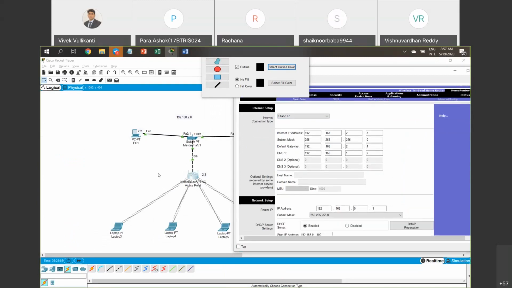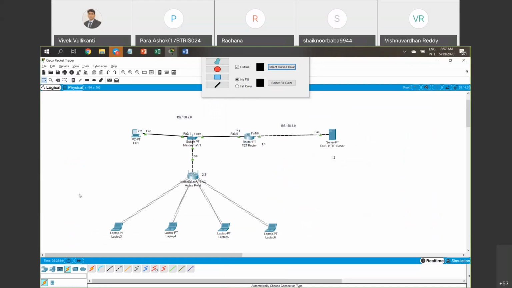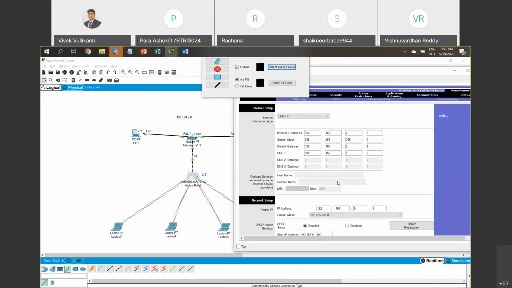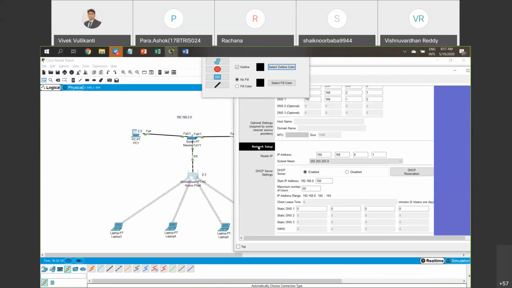That is the first thing. Second thing, as I said, this wireless router is going to maintain its own private network. So that is the details which we are trying to fill in here. Look at this network setup.